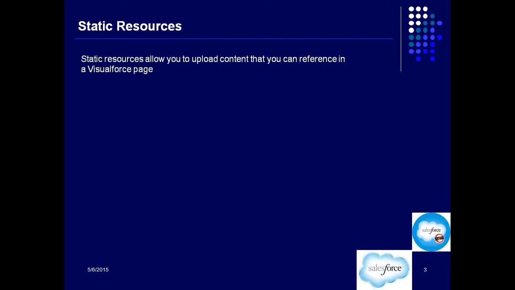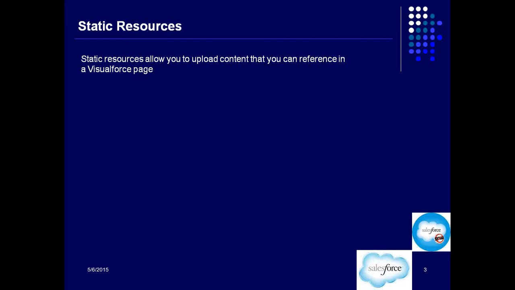You have an option of uploading them as static resources, and then referencing those files, calling them on the Visualforce page. Let's say there is an image, a logo, that I want to display on my Visualforce page.